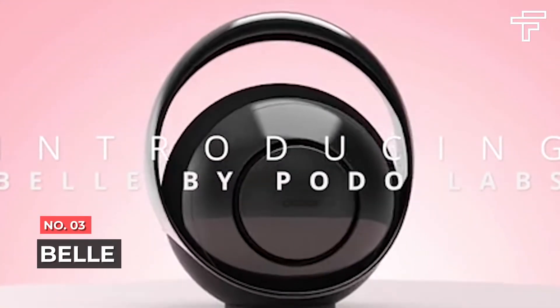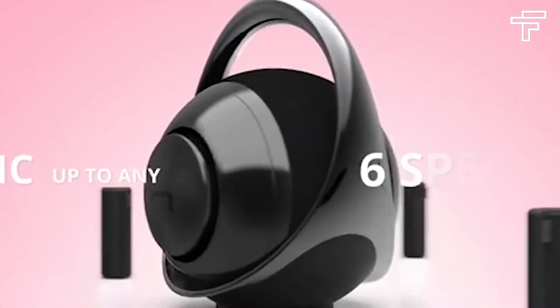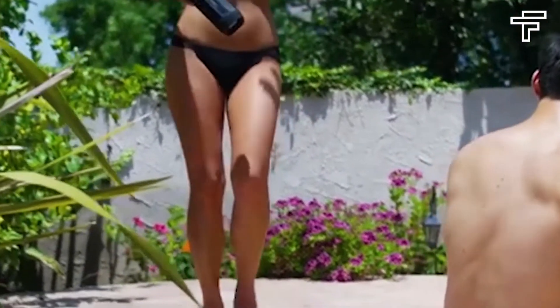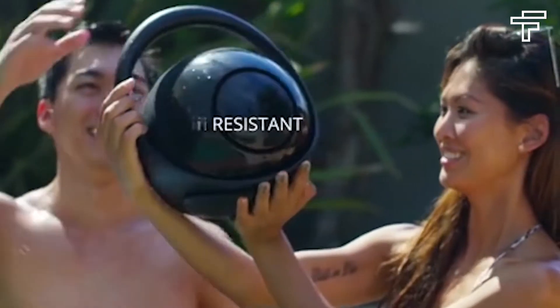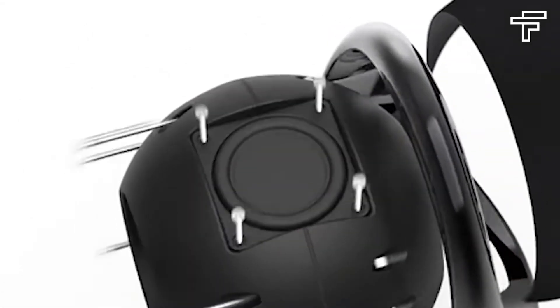Number 3: Bell. It's a portable speaker with amazing bass created by Podolabs. In comparison with today's portable speakers, Bell emerges victorious as an improvement over disadvantages like not enough volume or insufficient bass. It provides enough sound to start a party and enables you to pair with other speakers via Bluetooth. Bell can sync speakers from any brand to provide rich music, making it a Bluetooth hub that allows you to play your music to all synced speakers. As it's very easy to use and portable, you can take it anywhere thanks to its impact-proof fiberglass handle and splash-resistant construction. Bell uses top-quality audio drivers and provides a maximum output of 100 watts, and its orb-shaped distribution makes it easily audible from any spot in the room.